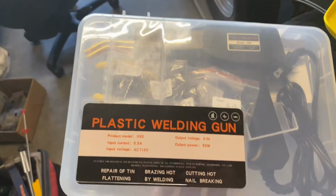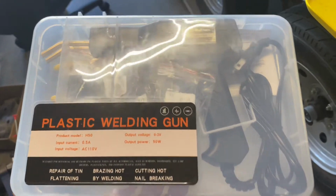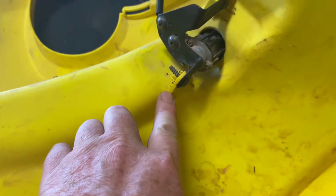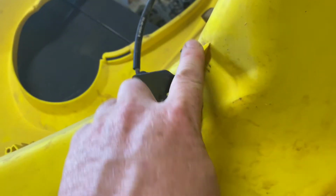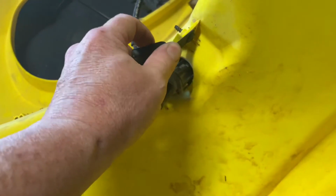I just ordered this kit, this plastic welding gun from Amazon. It was 20 bucks, ordered it the other day. The reason I bought it is because this tab here and this tab here are broken off that hold the reverse switch in there. I figured for 20 bucks I'd give it a try, but that thing's not going anywhere.